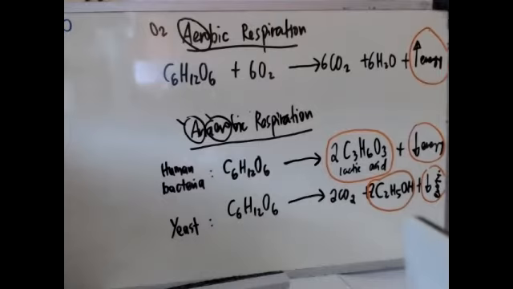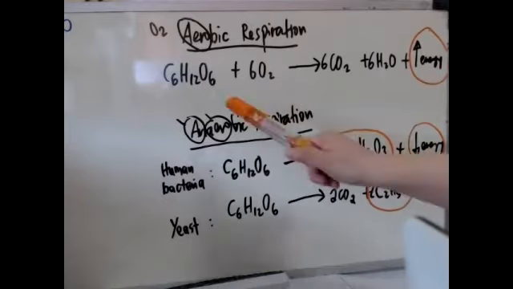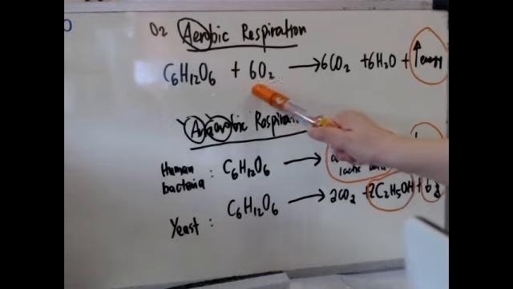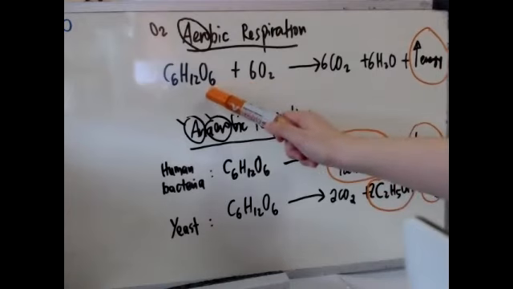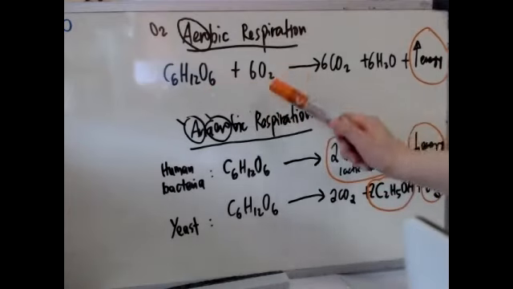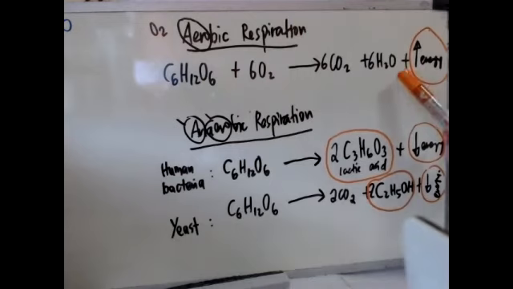Okay? Since you are pure, you are required to memorize the chemical formula plus balancing of them. If you are combined, then you just need to memorize the word equation. Just write glucose plus oxygen gives you carbon dioxide plus water plus a small amount of energy. Glucose gives you lactic acid plus a small amount of energy. Glucose gives you carbon dioxide, ethanol, and a small amount of energy. Okay, but you are combined, so this is for you. Sorry, but you are pure, so this is for you.